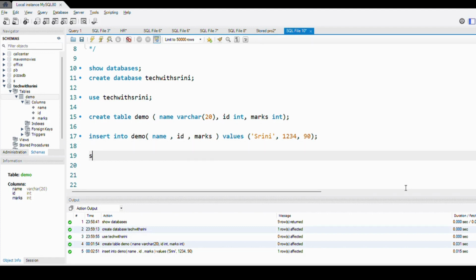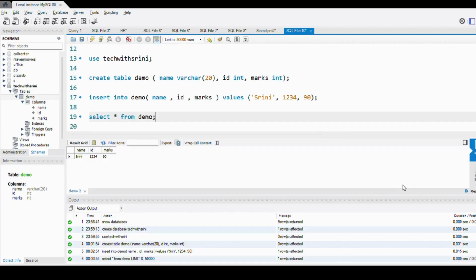Let's see here. It is suggesting the select command. That is why I suggest you end a code with a semicolon. Select star from demo. You can see the column names and the row which we entered.